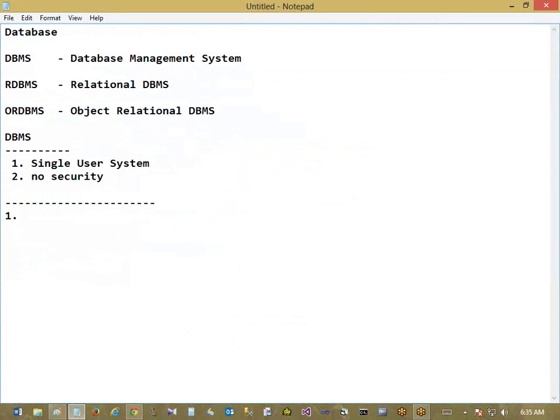One is called development tools, configuration tools, and performance tools.